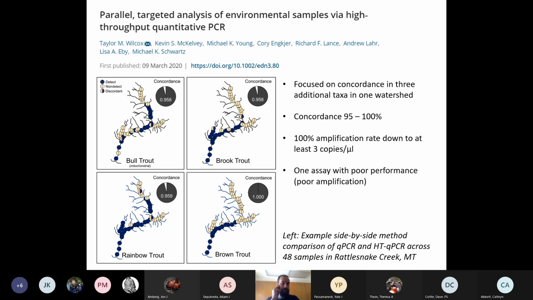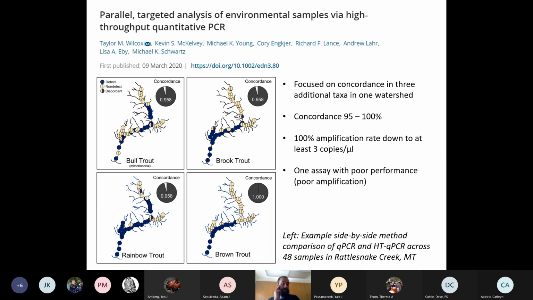Solid blue means that both qPCR and high throughput qPCR detected the taxon. Yellow means we didn't detect them. And then there are a couple of cases where we have discordance between the methods, and these are indicated half and half with a red asterisk drawn to the top so we can see them. We can see that across these 4 different assays on these samples, we had concordance that ranged from 95 to 100%. So again, that's similar to what we see when we run a sample iteratively on single species qPCR.